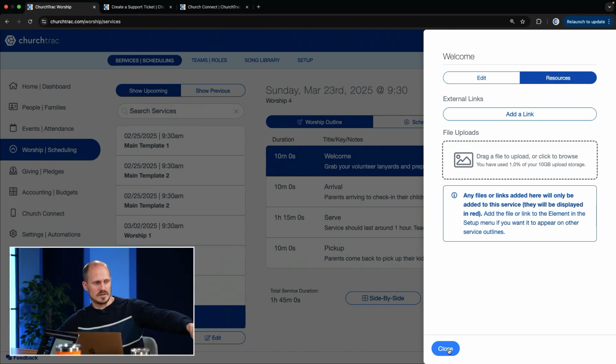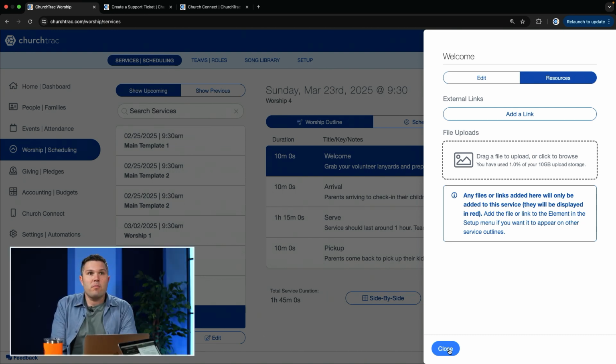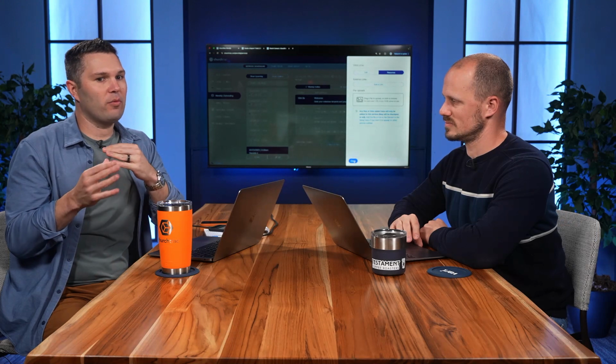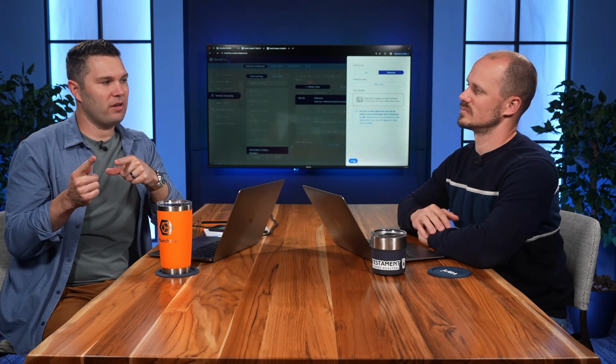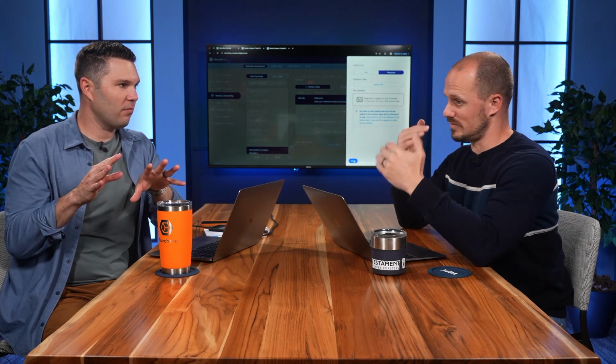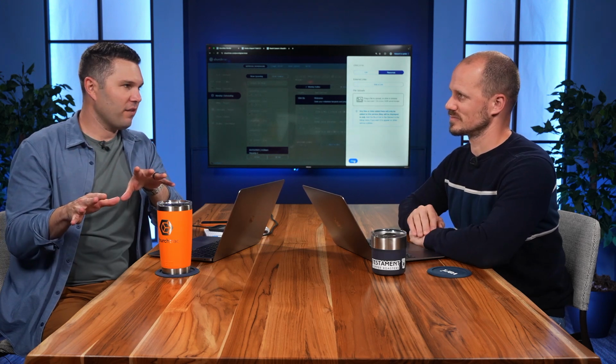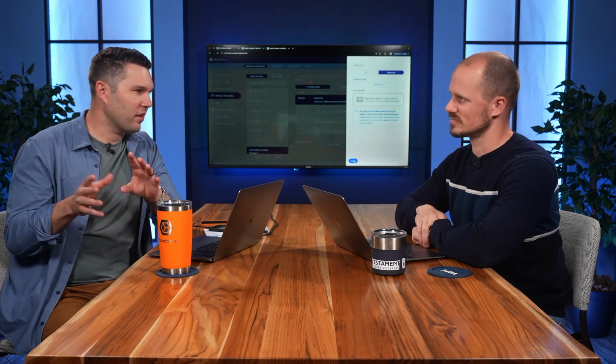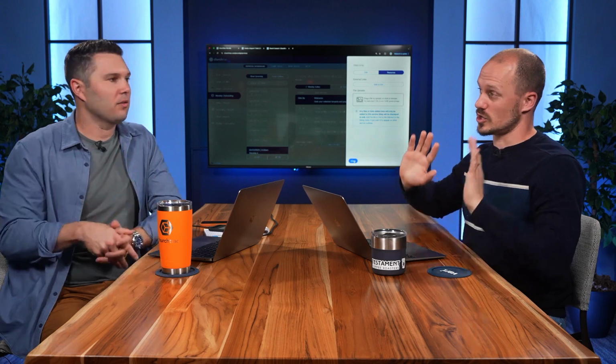Yeah, and I see a lot of churches leverage this. But your use case here illustrates that you're using this essentially as a separate outline. You basically created a separate event on this column and created an outline just for that other team. And I would say for most churches, especially those scheduling their band but also their children's ministry, that is one of those areas where I lean towards always creating a separate event for children's ministry, even though it's coinciding at the same time as worship. Having a separate event, because it's in a separate place too, technically, like in your education building or whatever. And the needs are just so different.